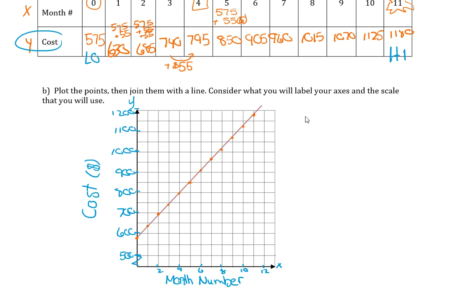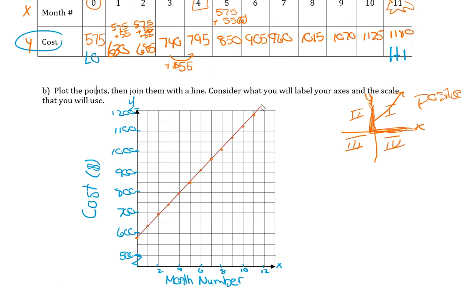Now this case, unlike the other ones, I'm not putting a line down here, and you'll notice the way my axes were set up. They weren't set up as we did on the previous examples, which is with all four quadrants, right? Quadrant 1, quadrant 2, quadrant 3, and quadrant 4, because a lot of word problems only ever use positive numbers. And this question about number of months and cell phone cost, those are all positive numbers. So we only use this, we put our x and y axis right here. There's our x, there's our y, and we're just graphing in here.